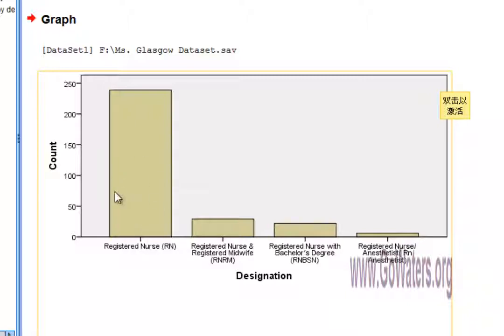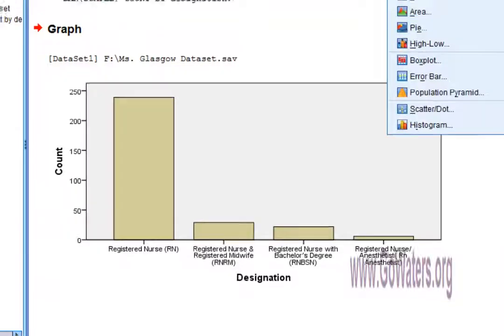So they are very low in number from this sample selection. Here the majority, the big building, is the registered nurse, so they dominate the number. Okay, so this is called a simple bar chart for the designation.